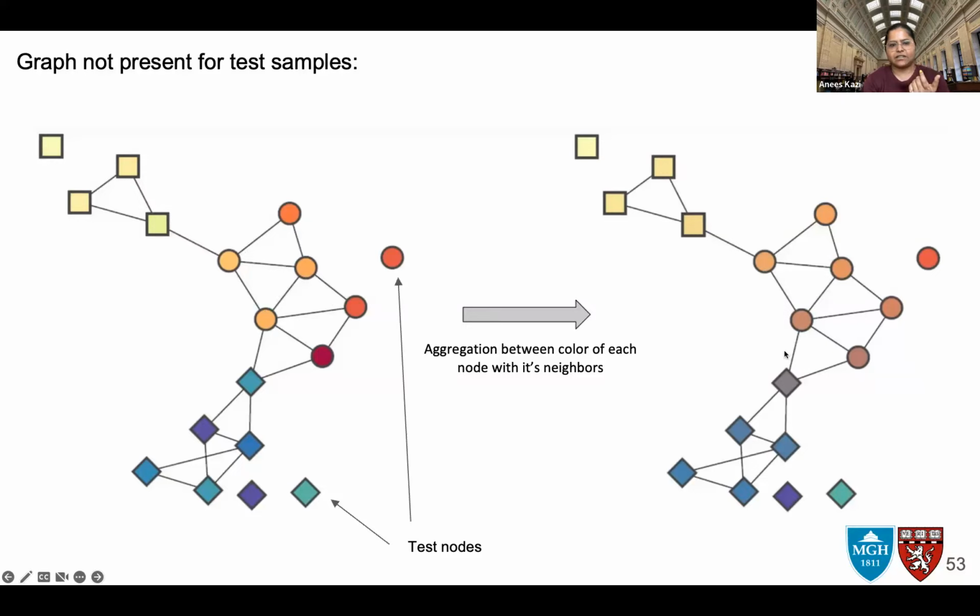Here the aggregation color of each node also represents how the feature or message passing will happen. What we should look at is that message passing did not happen to the test sample at all, because there was no connection. So if you try to classify them, it is not using any graph data. It is not using any information from training samples as such. It is indirectly using information from training samples, because the weights that get learned during training using the training graph and features will affect the test nodes, but not due to message passing.